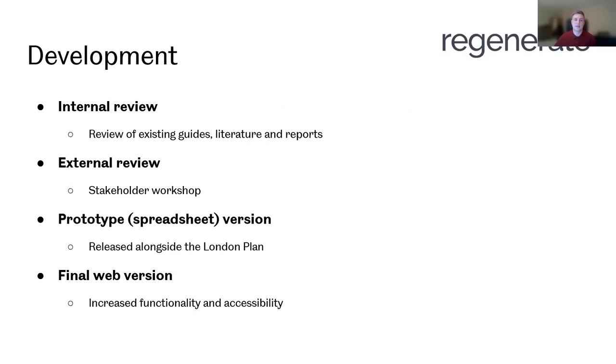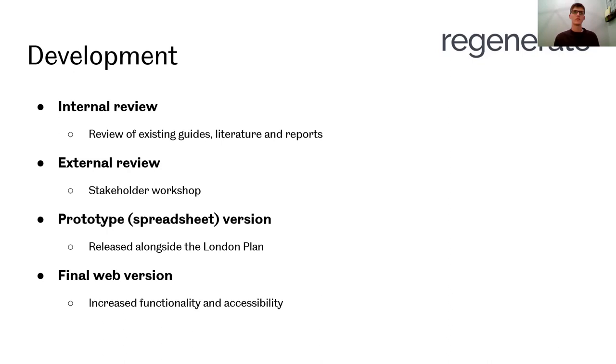Thanks, Charles. So as Charles said, we identified the need for a tool that engages stakeholders and also indicates building circularity, whilst also raising awareness of the circular economy within industry. To develop the tool, we followed an iterative build and test process, beginning with a review of existing guides, literature and reports, as well as consulting with previous industry professionals at the university. The aim of that was to understand the range of different projects seen across the industry so that we could then identify the functionality that we required to capture a wide range of different projects.